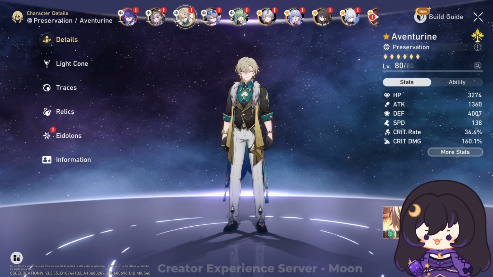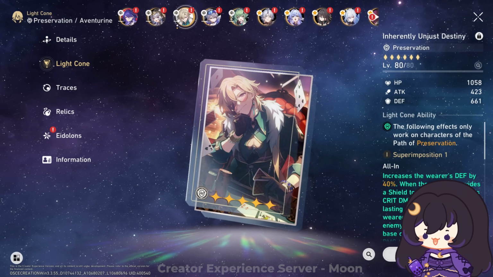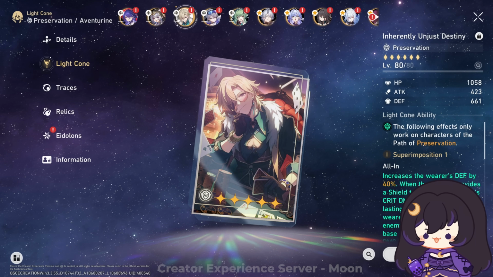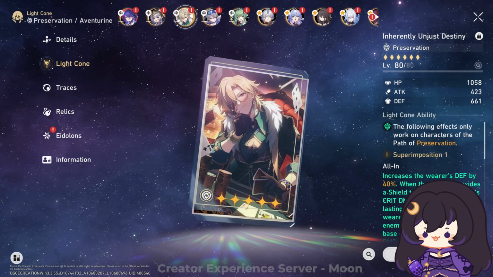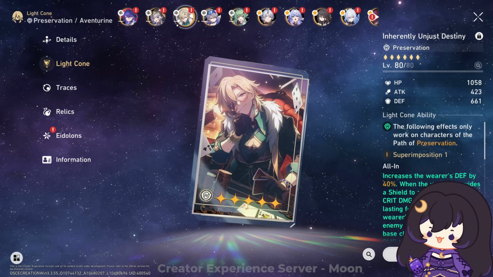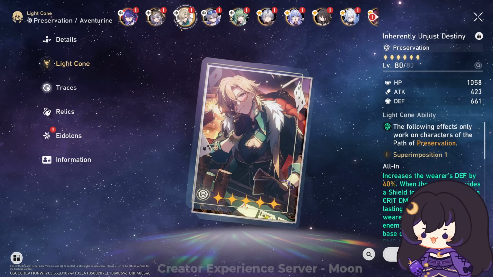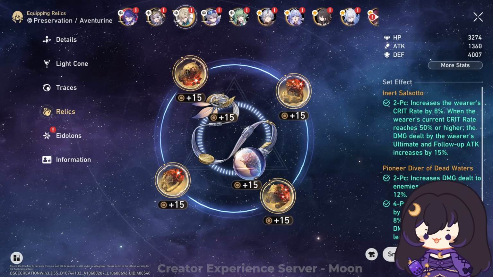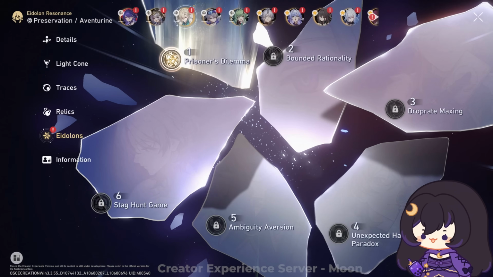Now we have Aventurine, and here he is. He does have a signature light cone, but of course you can use alternative light cones, such as Jiaoqiu's 5-star light cone. There are also a couple of 4-stars. You can use Trend of the Universal Market, so that when enemies attack Aventurine, they have a chance of being burned, and so on. For his traces, they are maxed out. For his relics, we're using Inert Salsotto and Pioneer. And for his Eidolons, completely zero. I've not activated any of these.